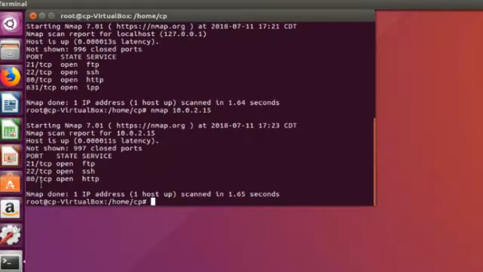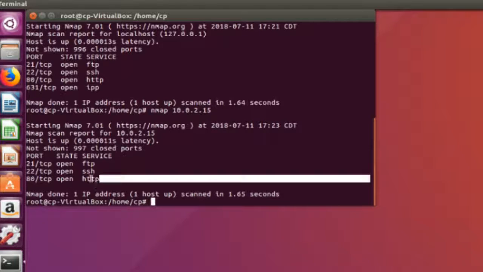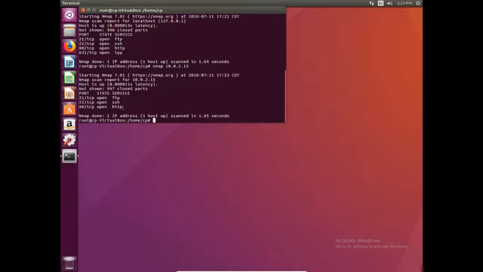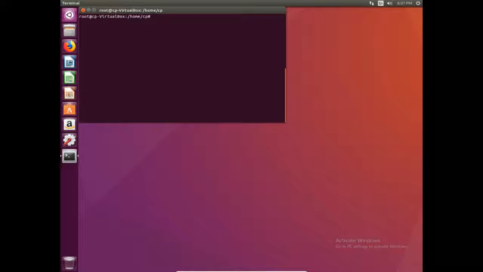So these are the ports that are more important to us, the ones that if we don't need them, we're going to disable them. Next, I'm going to show you how you're going to know what these services are doing. So how do I know what SSH is doing? Is it on? Is it off? Is it accepting connections, or is it denying connections? So the next command we're going to go over is netstat.